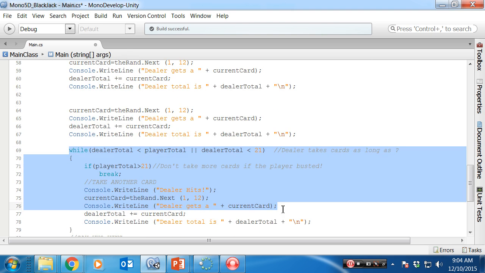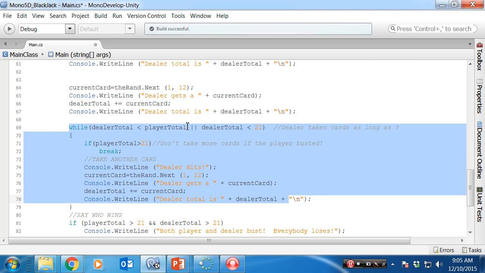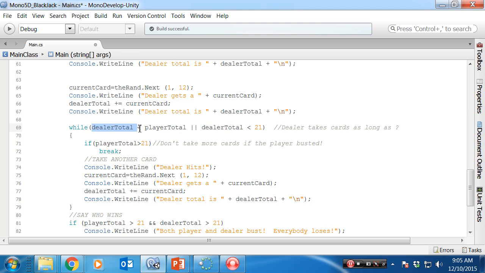And the dealer keeps taking cards as long as, and this part I had wrong, okay? So I had this, hey, keep taking cards while your total is less than the player total, or your total is less than 21. And I don't want to do or, because if the player busted, it would keep taking cards. And if the dealer total is anything less than 20, basically once the dealer gets 2 cards, they're going to stop, because that will make this side true. Dealer total less than 21, they take 2 cards, and you can never get to anything greater than 21 with 2 cards. Dealer's always going to stop at 2 cards.